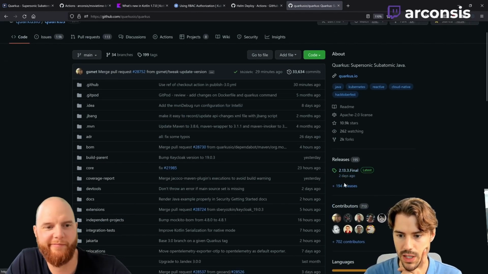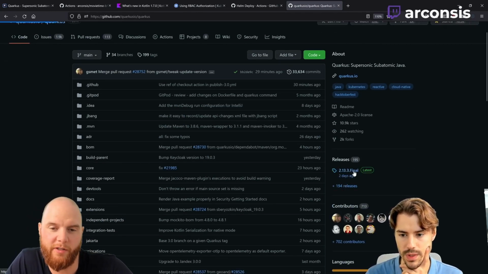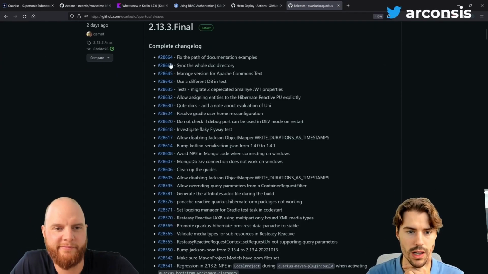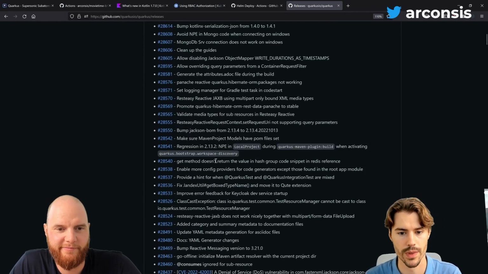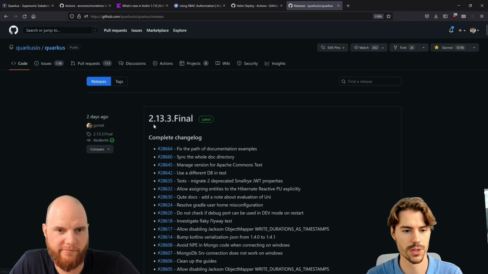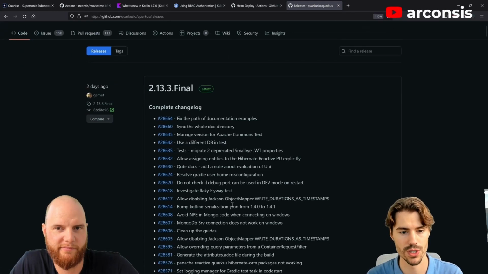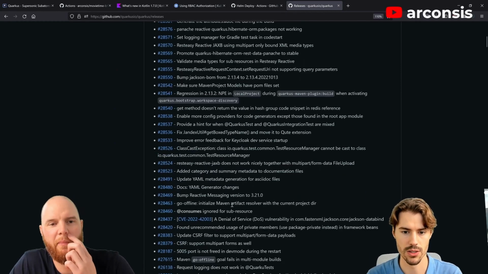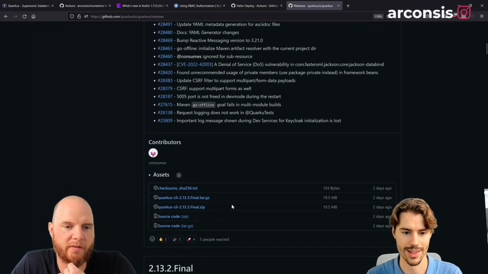and you can go to the releases here. The last one is 2 days ago. And here you see the complete changelog with the link to the tickets or pull requests. And this is probably the last patch version for this minor version, because usually at the beginning of the month you get a new minor version. That's like the schedule. And you see that's really big.